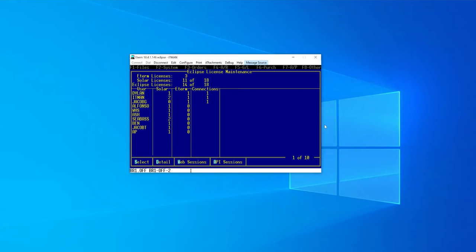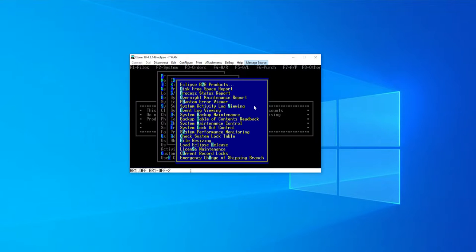Anyway, so that is how you would clear an eTerm session, and this license manager gives you a cleaner idea of what you've got available and what's being used. All right, so the final thing is you've done all that, and the transaction that you're trying to unlock is still locked.